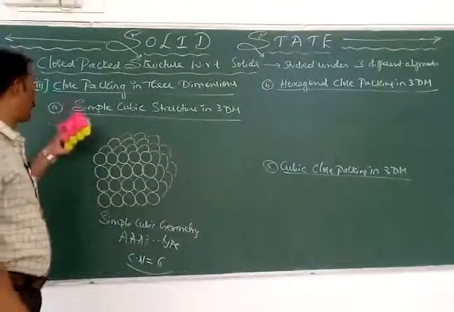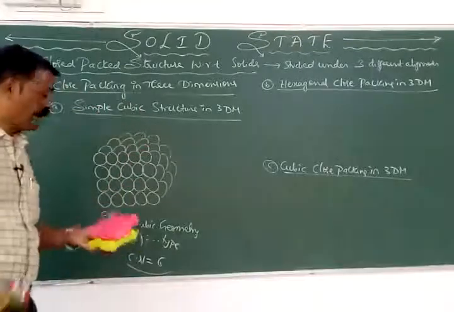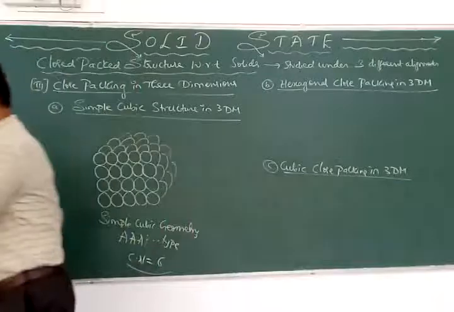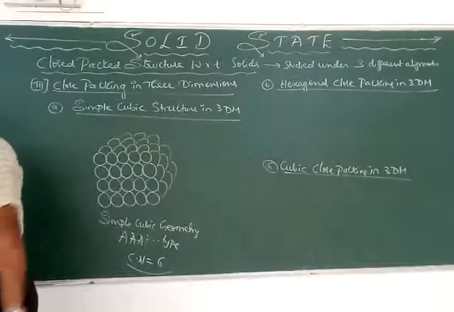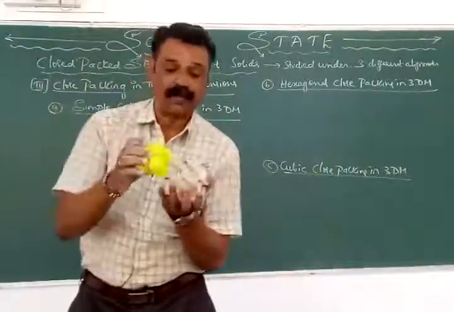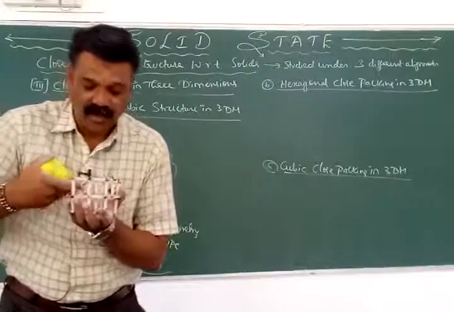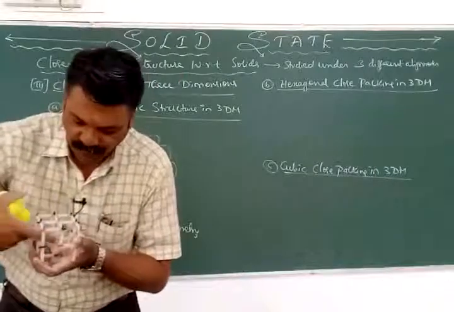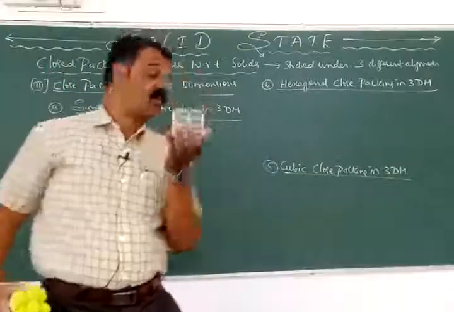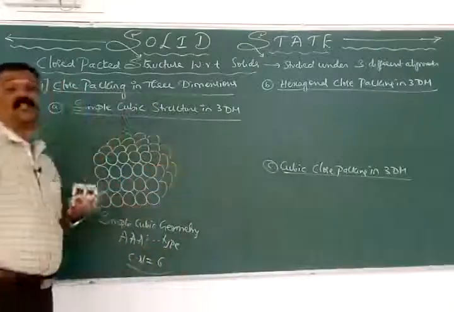The first ever arrangement that I am getting is found to be the simple cubic structure with respect to 3 dimension, and it is of the same A type with the coordination number of what? It is the 6. So this is the arrangement with respect to 3 dimension here. So this is one part of this. Okay. If I consider the point at the center, 1, 2, 3, 4, 5 and then 6. Therefore, how many nearest neighbors with respect to this? It is found to be the 6. Hence, the coordination number for simple cubic structure in 3-dimensional type, which is of the AA type, is found to be how much? It is the 6.